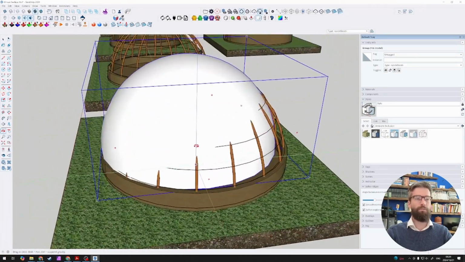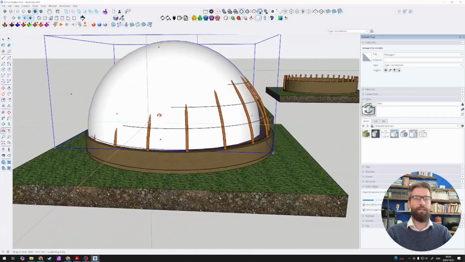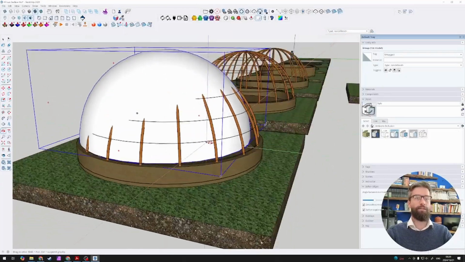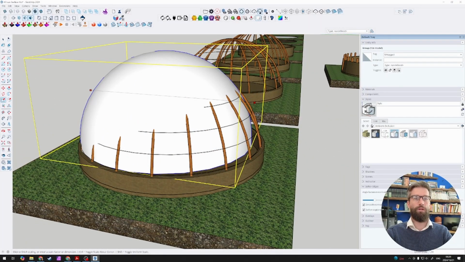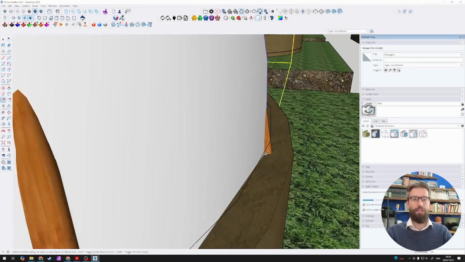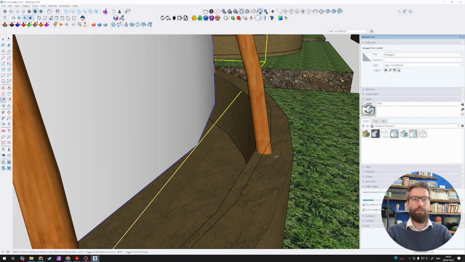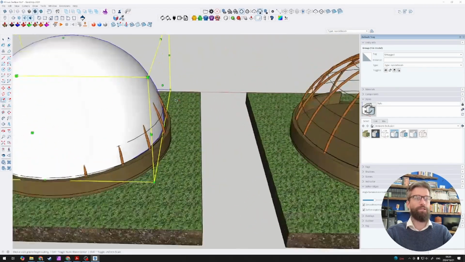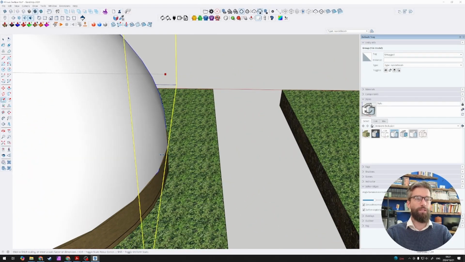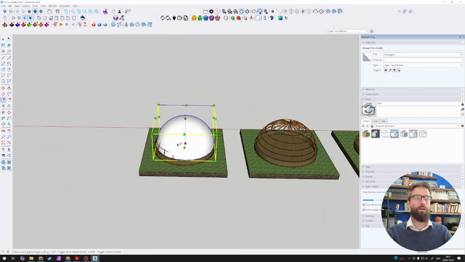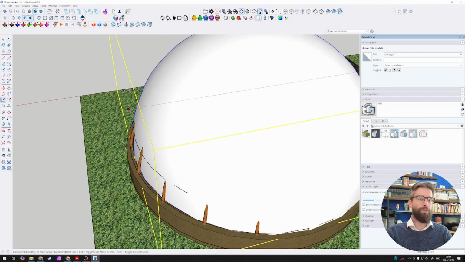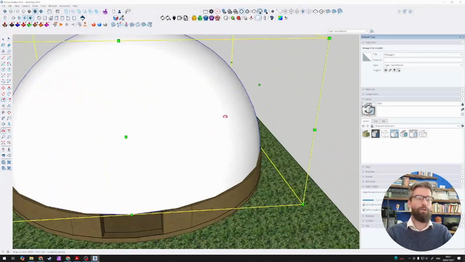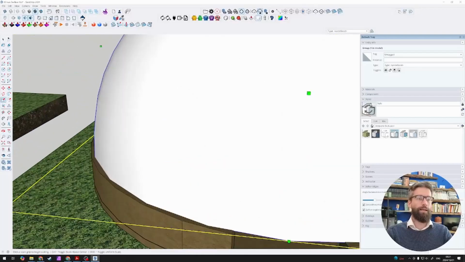And it seems like whatever measurement I thought I had correctly drawn, I have clearly not drawn correctly. And something has gone askew. So we're going to use the scale tool to scale this up to the post here. And that sits now on the edge. Then we do the same thing on this corner. And then we'll have to do the same on this corner.